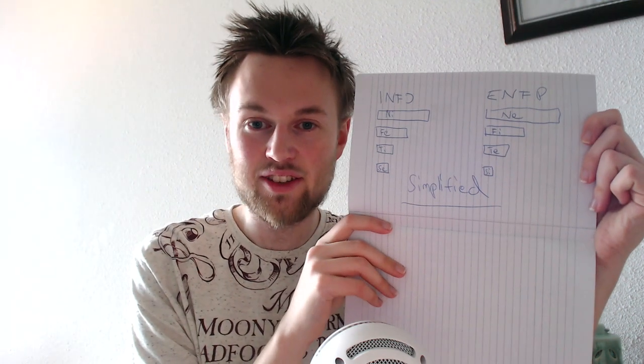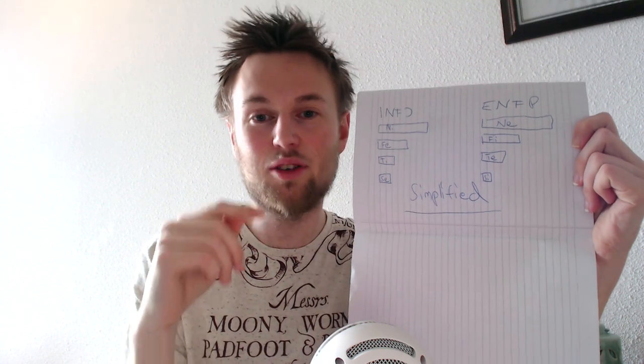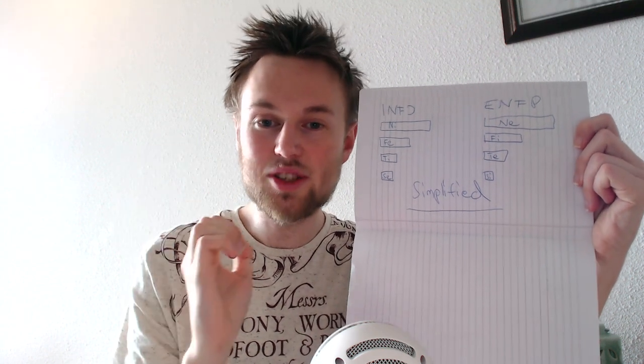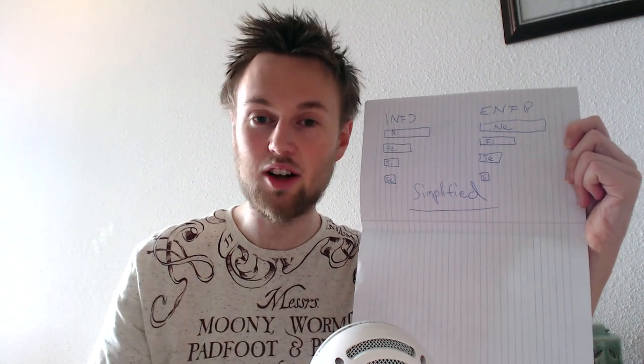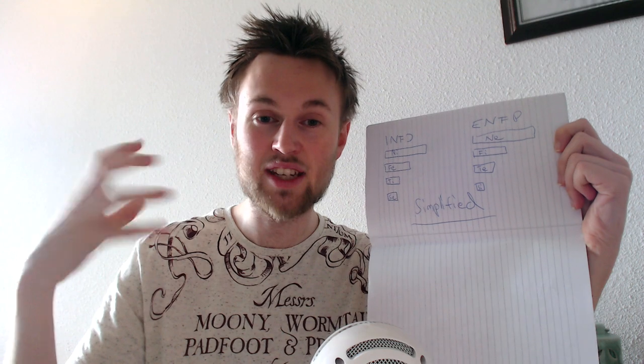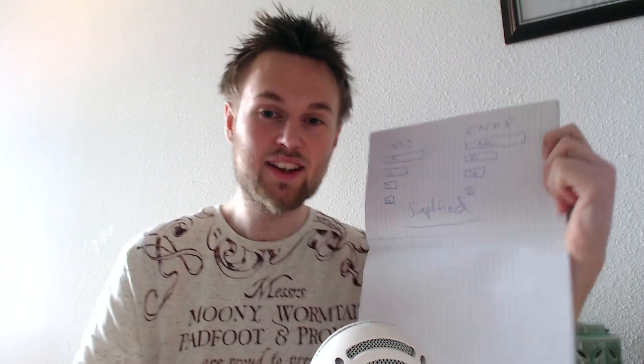One of the things I want to address is this. We've all seen this chart on the internet letting you know which functions you use the most and the least. This is a simplified version — it has nothing to do with Carl Jung. Carl Jung didn't make this as an interpretation that came with the MBTI. Still, it's one of the most widely quoted ways to learn about the cognitive functions. But through this video you will learn a better way, a way that will get you more in-depth information about you and your specific mind and how you work.